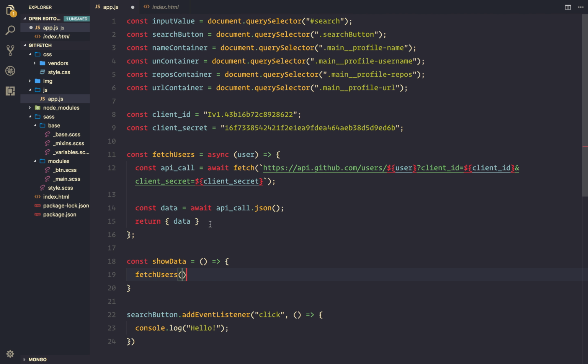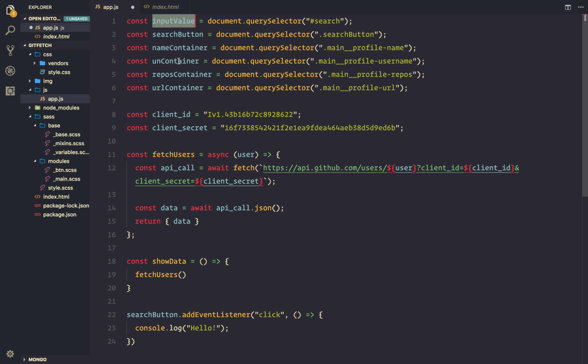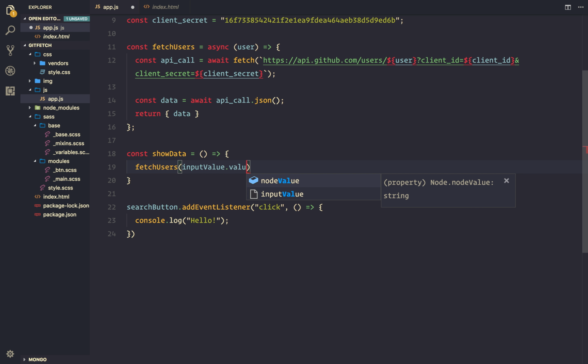Let's think about it. Right there is the user. This user is going right there. This means that whatever goes in there is going to be the name of the user. And where are we going to type in the name of the user? Right there, into this input field that we have defined. So this is exactly what we are going to fetch. First of all, I'm going to just copy this and paste it there. But this alone is not enough. We need to access the value of this input, so I'm going to call this input value dot value.